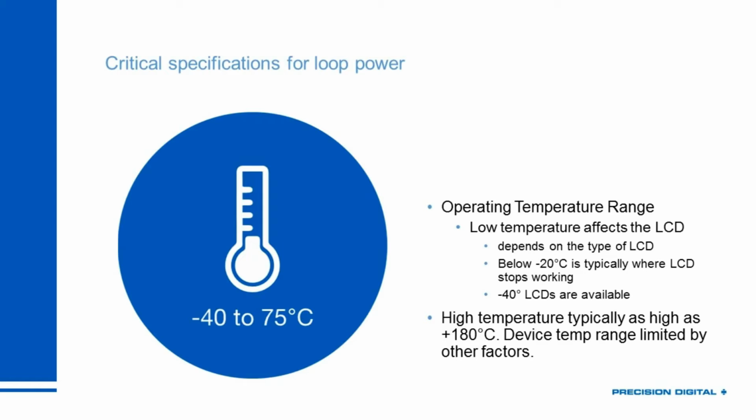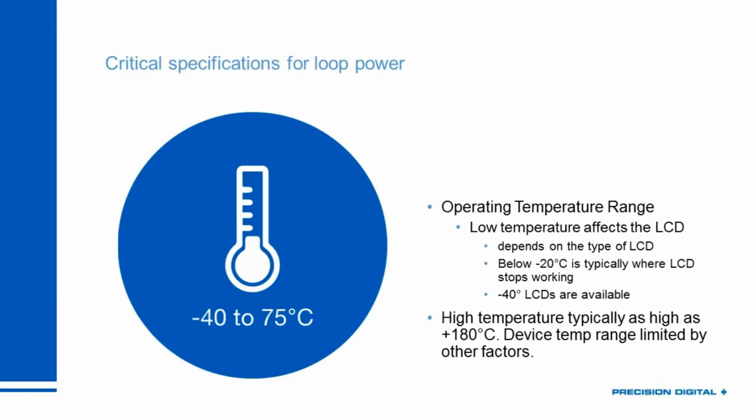Especially on lower cost LoopPowered devices, you're going to find that usually below minus 20 degrees C, the LCD is going to start to fail. And it might fail by freezing up and just showing you whatever values on it permanently or until it thaws. It might fail by just losing contrast to the point where it becomes unreadable. But either way, you don't want some guy out in the field in minus 20 or below weather and finding out that he walked out there for nothing because now his display's gone blank. Or he's taking the wrong reading.